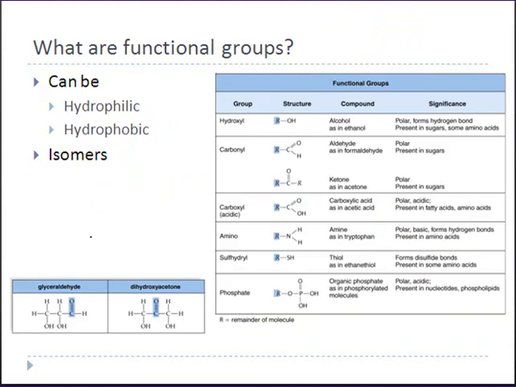Last thing I want to talk about, and then we'll launch into specifics on each of the 4 types of organic molecules, are these things called functional groups. Carbon atoms can have attached to them different groups that you will repeatedly see over and over again. They're very common groups of atoms, and so I want you to be familiar with just a handful of these so that you know what they are. The first one is one I just mentioned, the hydroxyl group. That's an oxygen bonded with a hydrogen. Anytime you see an oxygen with a hydrogen, you're going to have those partial negative and partial positive charges, and as a result, you're guaranteed to have a very polar molecule that can form hydrogen bonds.